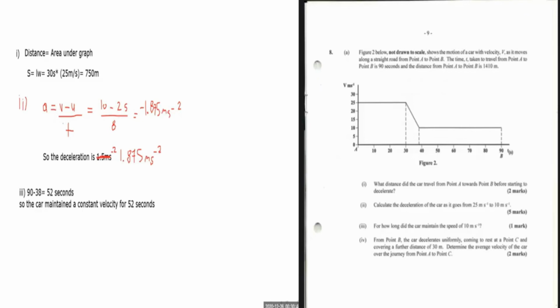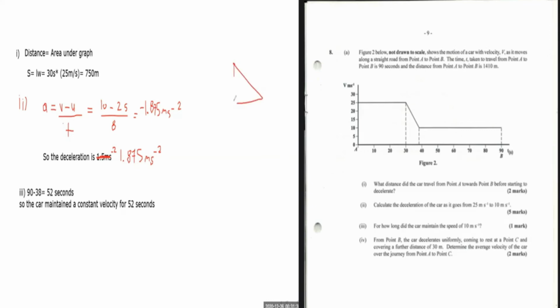remember, first and foremost, we know that the acceleration is going to be v minus u. V in this case is going to be 0. But we don't know the time, so that's a very good one. It just tells us that it covers 30 more meters. So what is that telling us? It's telling us that the car is right here, and then it's going to come to rest.